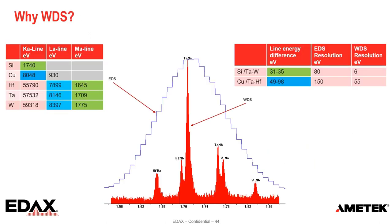I want to make a switch to another technique, which is often used in combination with EDS spectroscopy. It is WDS. For using this method, a wavelength dispersive spectrometer is used with characteristic X-rays that are generated by individual elements to enable quantitative analysis, to be measured at spot sizes as small as a few micrometers. These abilities provide fundamental quantitative compositional information for a wide variety of solid materials.